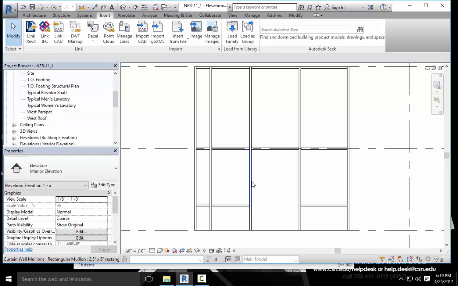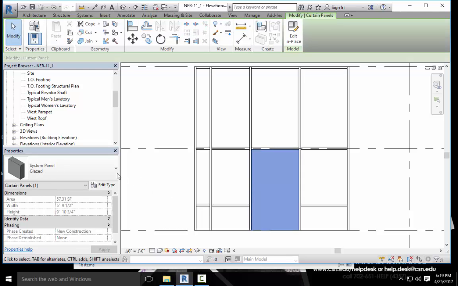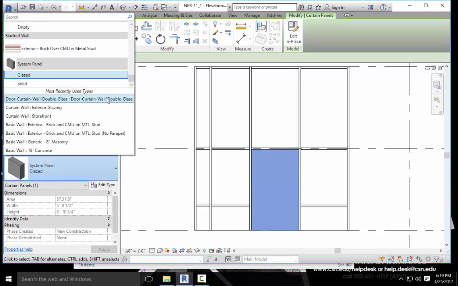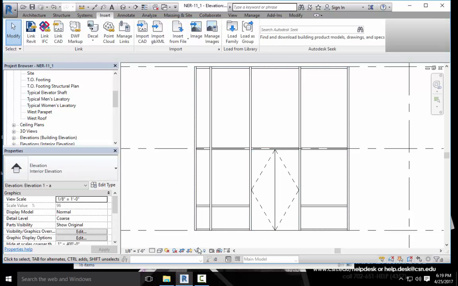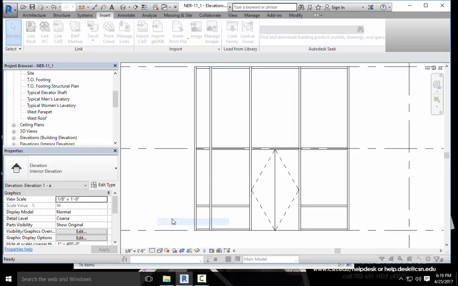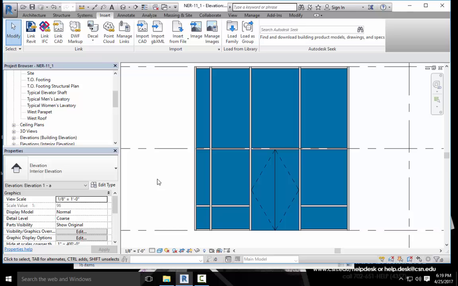Now I don't insert this like a standard door. Select that panel and I change the panel. Okay. And you might be saying, well, but hold on. I need a sliding door. Here's what I'm going to tell you about a sliding door. You could go in and create your own family in a panel and make a sliding door. You don't have time to do that. So we have a workaround.